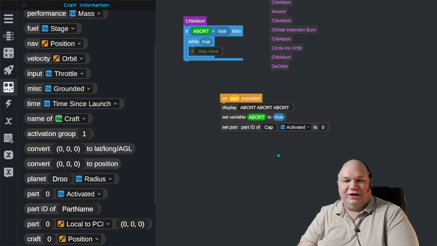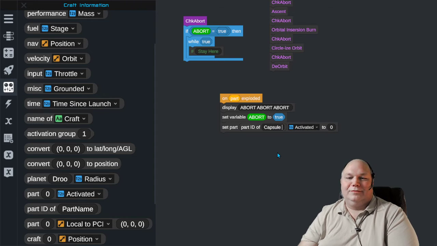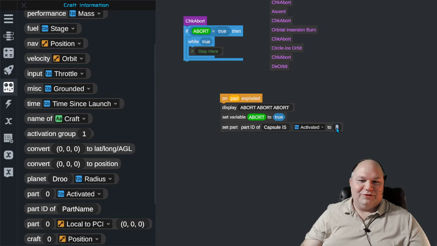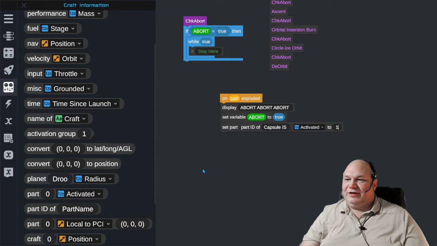I think it was called Capsule, S-U-L-A-I-S. I believe it was. The Capsule Interstage. So that's the Capsule Interstage.